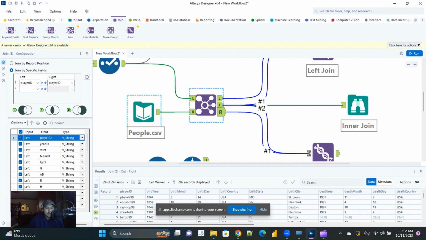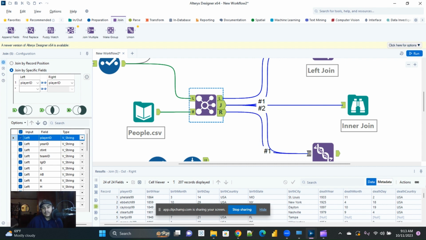That's saying that in the people CSV, there are 207 records that have a player ID, but they did not join with anything on the batting CSV, which was connected in the L node. So they're basically left here in the sandbox saying, hey, we're the ones that didn't join. If you need us, we're still here to be used.